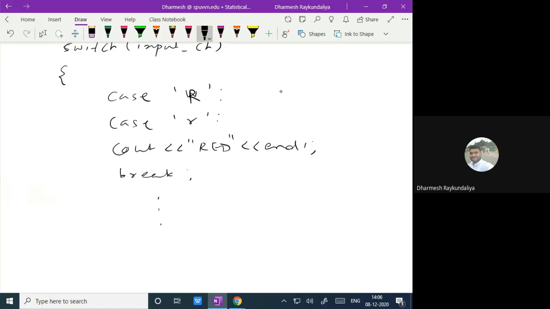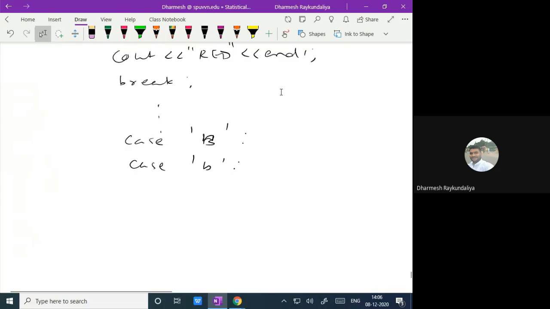It works. Similarly, lastly, case W, or let us say blue. You can give the small letter and the capital letter, because, as I said, small and capital letters have different meanings, since C++ is case sensitive. So this works.